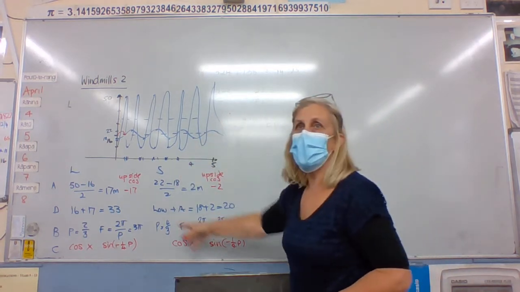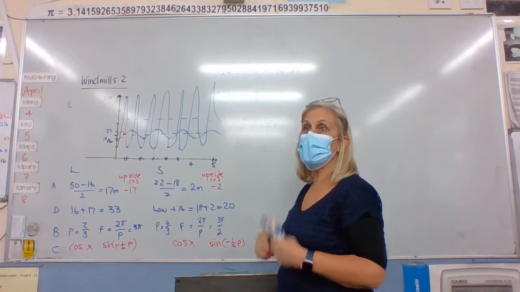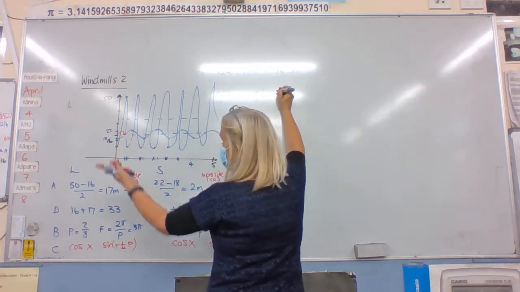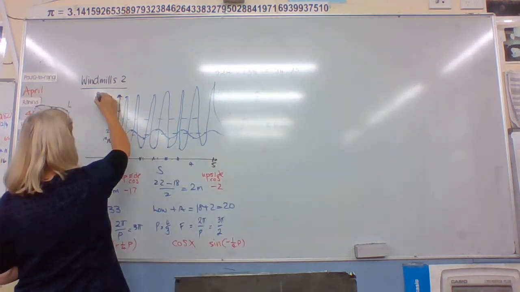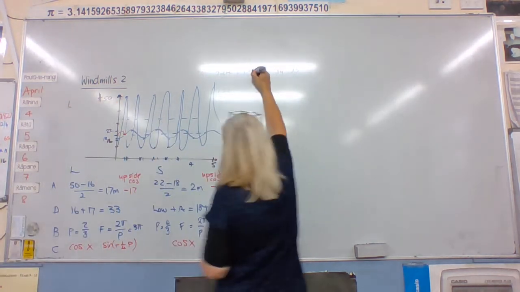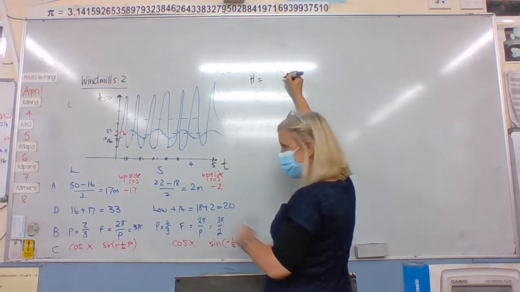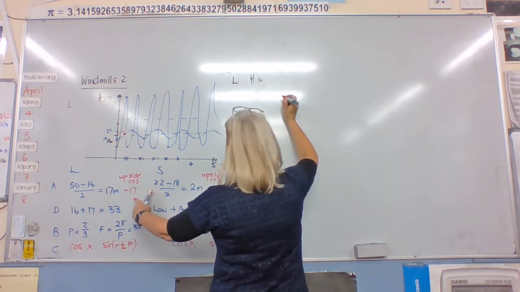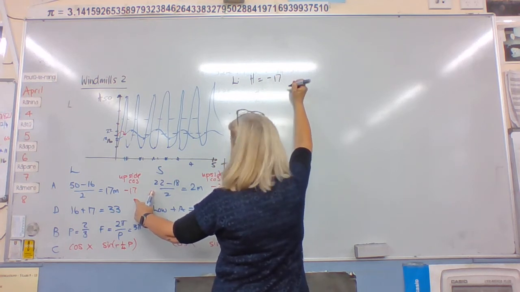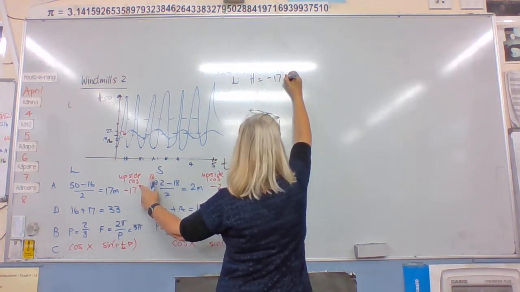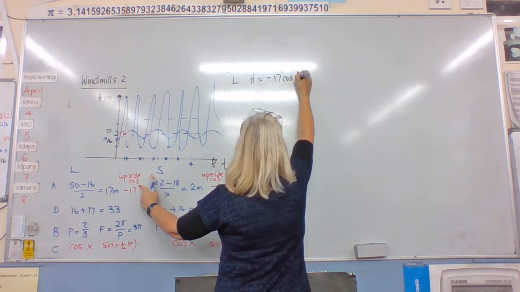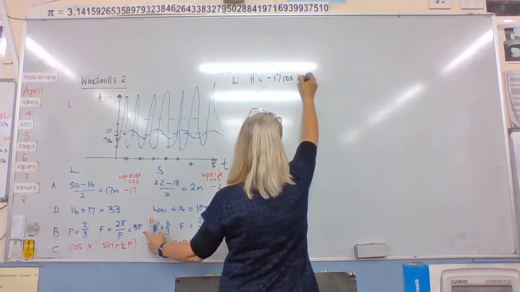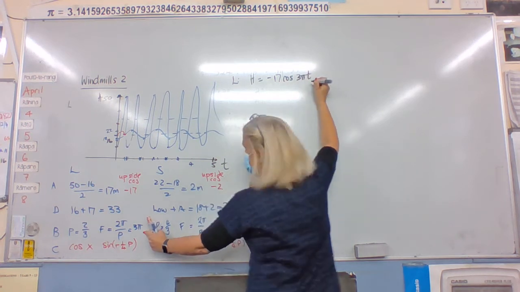All right, this is what we are practicing the death out of so that it just comes naturally. We just need to write the equation. So we're going to call this height and this time. Height equals, starting at the beginning, A, negative 17. What graph? Cosine. What's B? 3 pi by T.